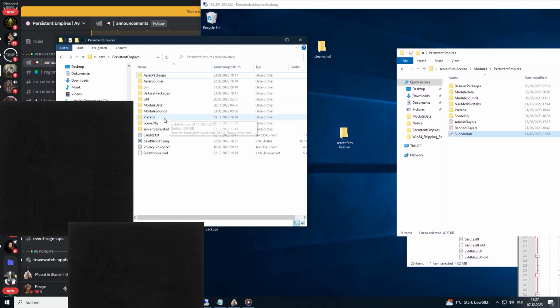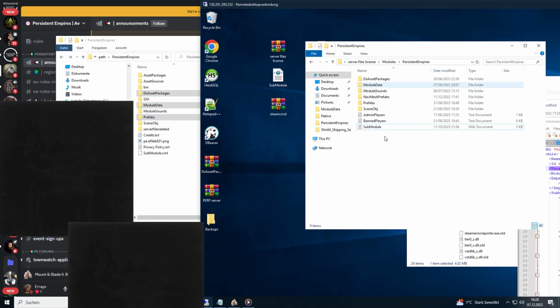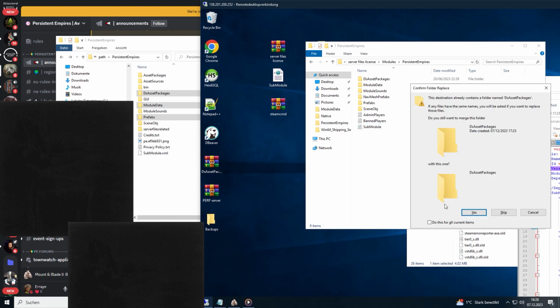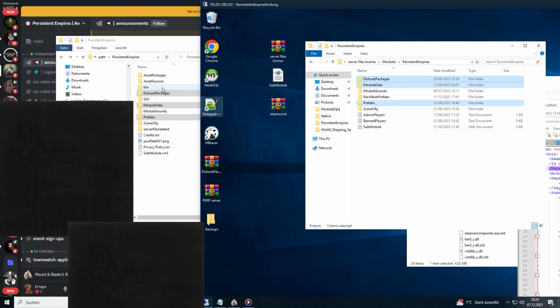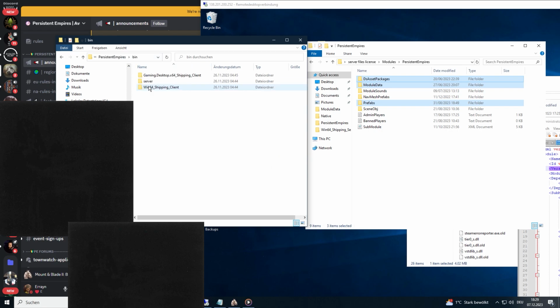You will come in here and click on module data while holding Control. I will also click this. I will also click dedicated server asset packages and press Control C. Now I will come in here and press Control V. After this is done, I will come to my Persistent Empires installation.